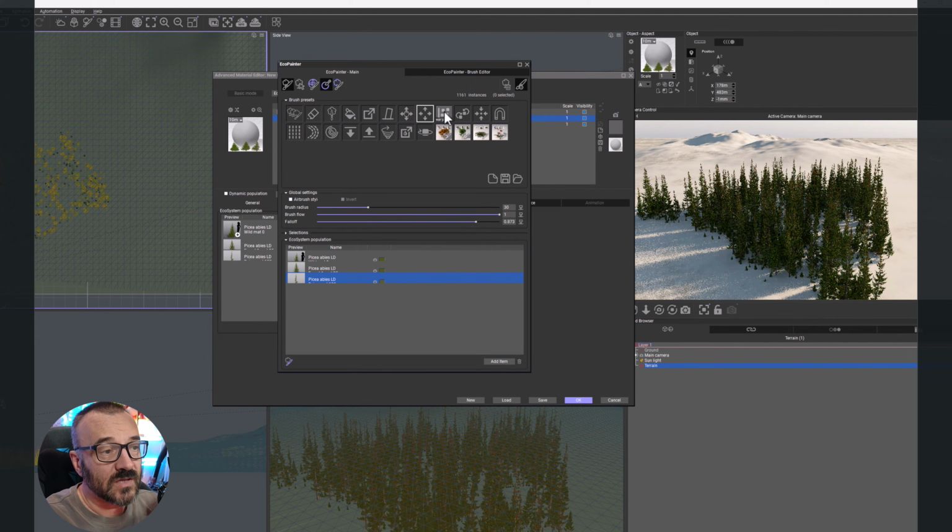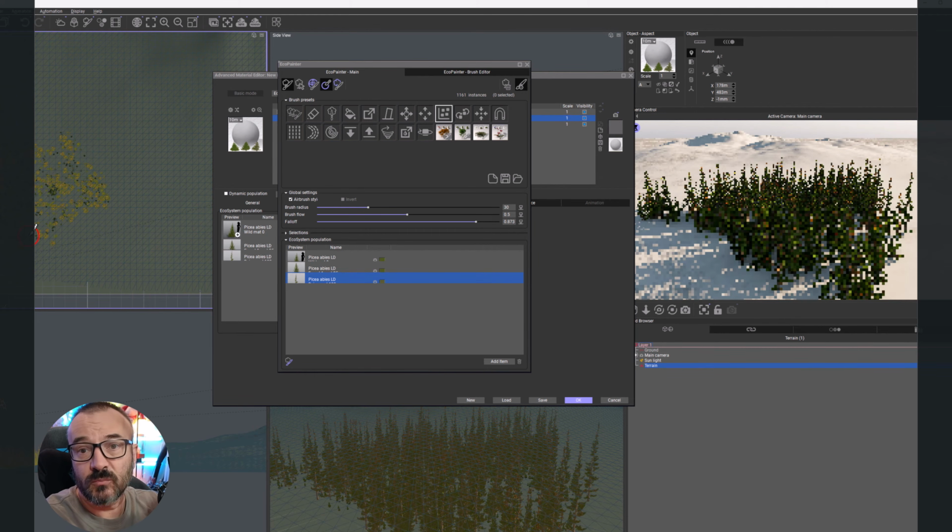The other one is kind of cool, and it's called Jitter Position. So sometimes when you place elements and they look the same, you want to randomize them, and that's what it does. So with Jitter, if you look right here, you just jitter them around. So it adds and distributes them randomly.